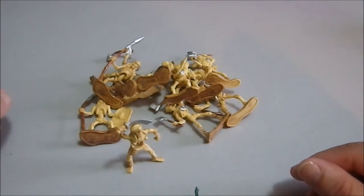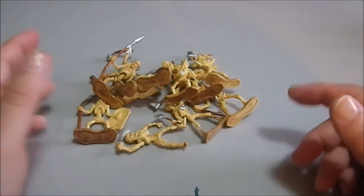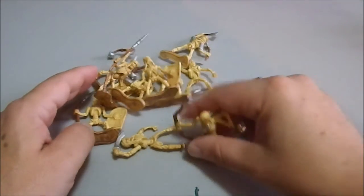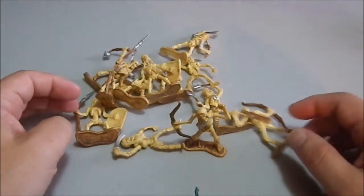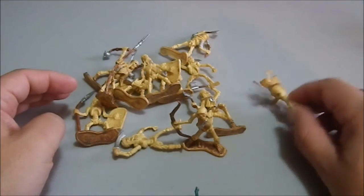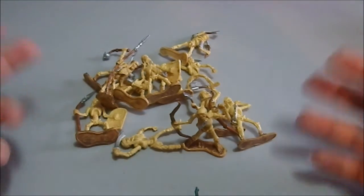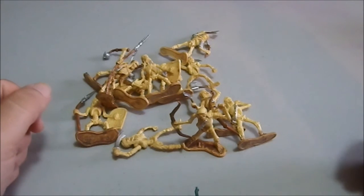Oh, well, one son of a gun, it stands up. I didn't think it did. Well, there you go. Obviously not as well as the other ones are going to stand up, because these guys are going to have a wider base, be more stable, but they do stand up, so that's kind of cool. So that's why I bought these, for that right there. The rest of them I'm going to put back into a bag and give away, because I don't need them.